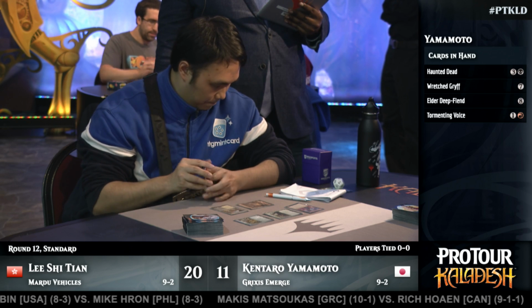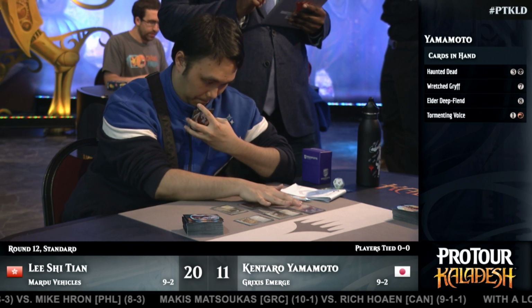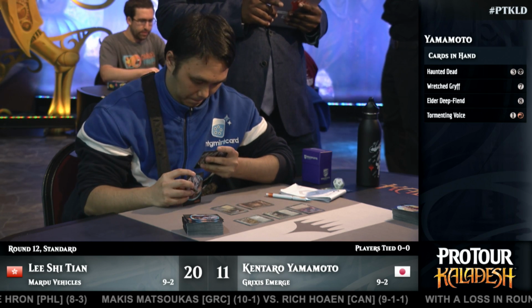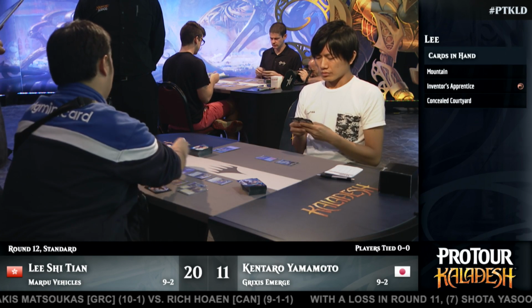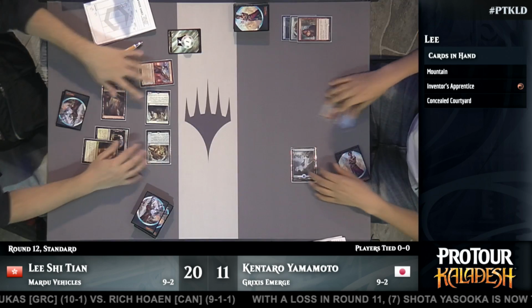It kind of feels to me like red's had a little bit of a push with Kaladesh. It wasn't something that we saw, classic red aggro decks so much in the previous metagame. Was that a conscious decision to mix things up a little bit?